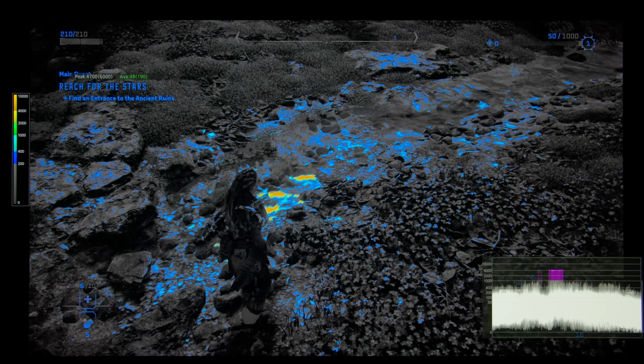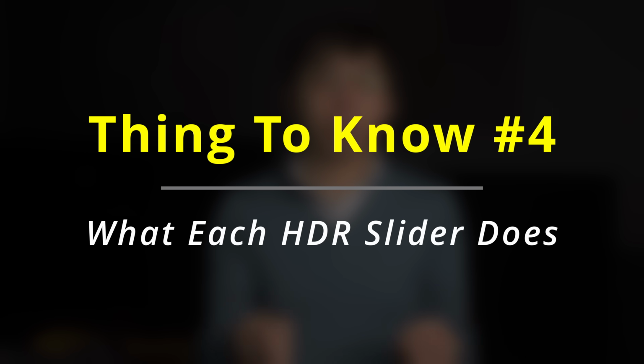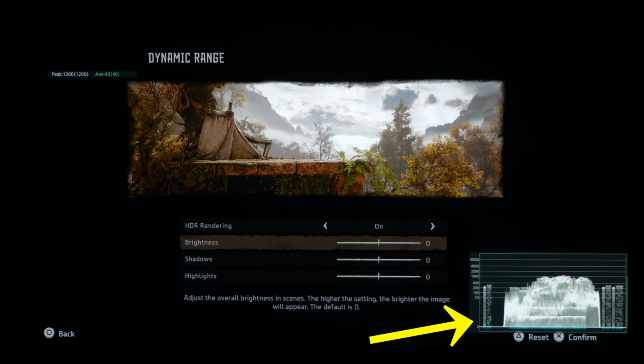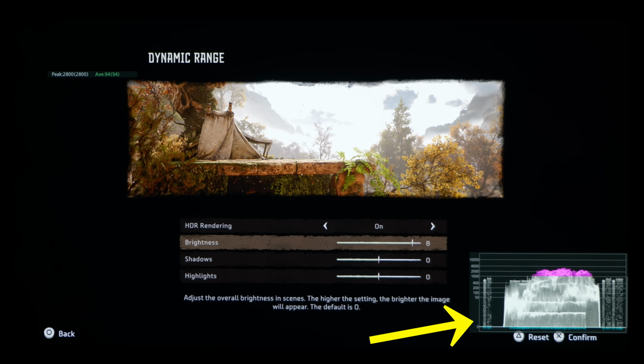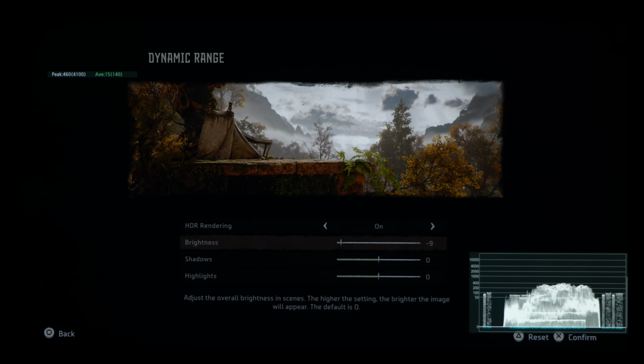Now, 6000 nits in performance mode is still too bright for most consumer televisions to handle, so we need to use the in-game HDR sliders to bring it down. As you can hopefully see from the waveform monitor at the bottom right of the screen, the brightness setting would affect the entire luminance range. Bumping it to the maximum value of 10 would peak at 4000 nits on this calibration screen, and also increase the average picture level or APL. On the other hand, dropping brightness to its minimum value of -10 would cap peak luminance at around 350 nits, again on this calibration screen, and compress the dynamic range.